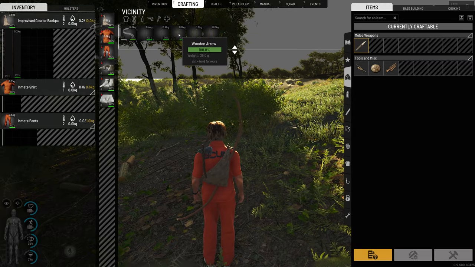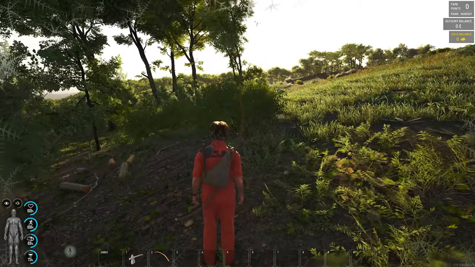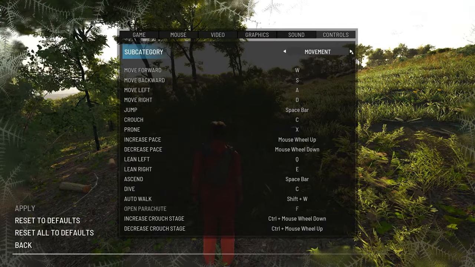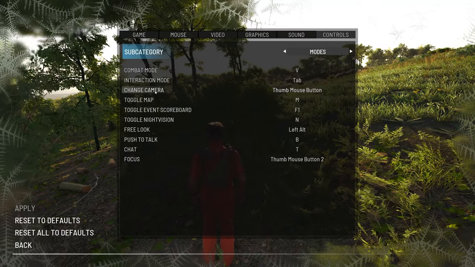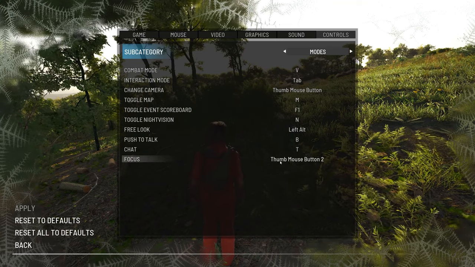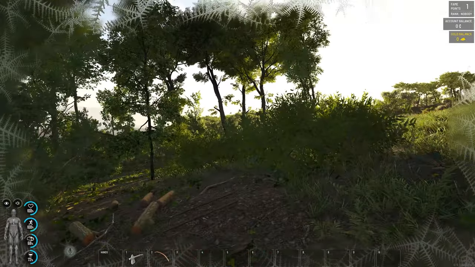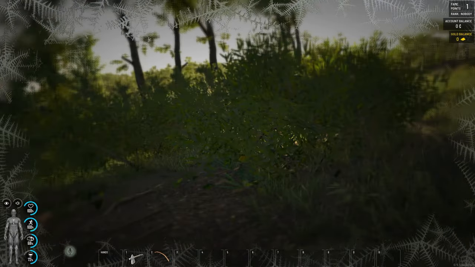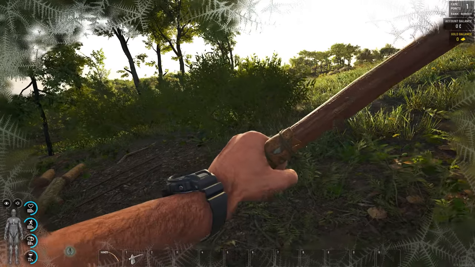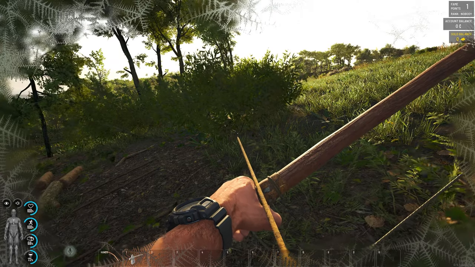Okay, and now the 3 arrows, now we've got an extra arrow, but when we go to first person, and what I do, because first person is basically on my enter key, I go to controls, I navigate to modes, and then I change the change camera to my side mouse button, and I change focus mode to my side mouse button, so that I can change between third person and first person very quickly, and so that I can use the other mouse button to use focus mode, okay? But once we're in first person, we click 2 to equip our bow, he is going to equip 1 arrow in any case, so I can just put that arrow there, and now I'm using less inventory space.